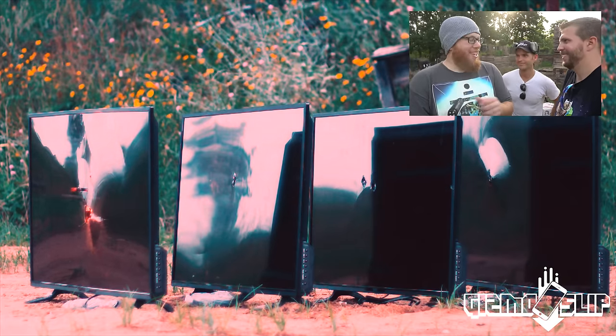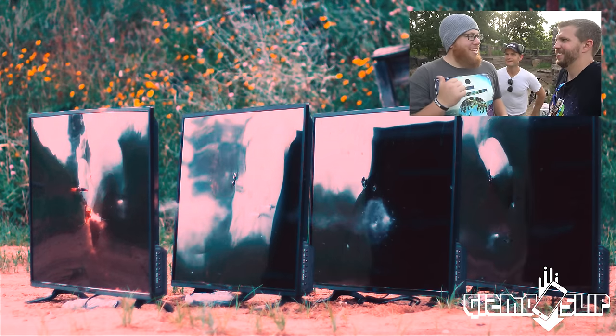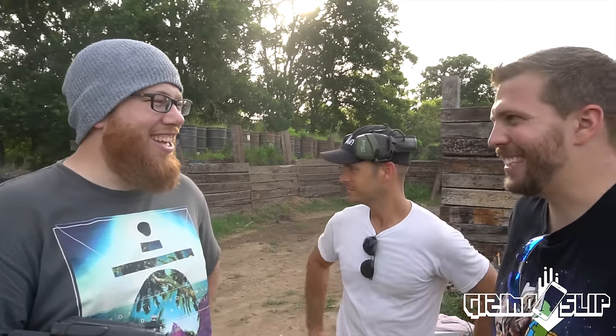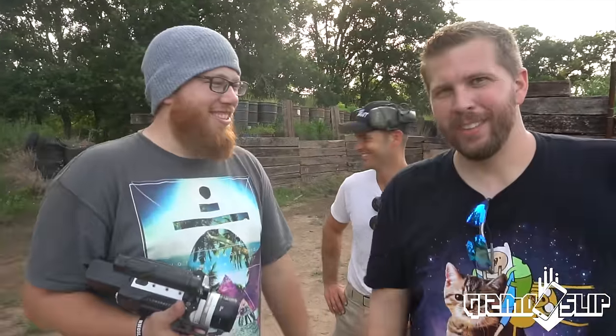I think it's impressive that the bow and arrow went through as many TVs as the 9mm bullet. That's actually really crazy. Exactly the same, too. Through three and penetrates the fourth, doesn't go through the fourth. You're doing real science here, and people need to know this stuff. Like, how many TVs do you need to be wearing to protect yourself from a bullet? TV body armor. Look for it in the merch store.